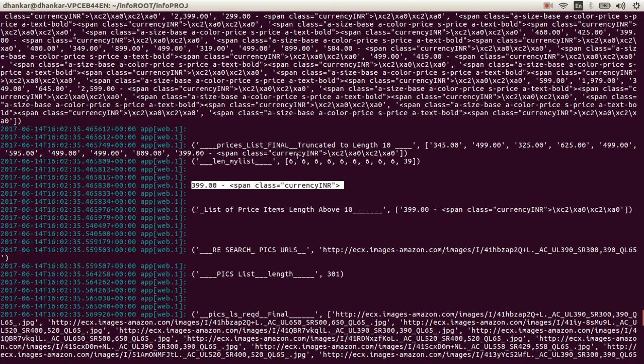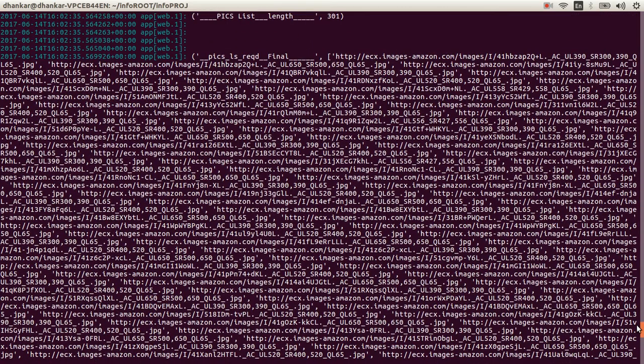Initially I thought I'll do some adjustment of this sort in the Python code, wherein I'll retain everything which is below length 10 and drop everything which is above length 10, but that did not necessarily work. So then I had to change the code again, and I did that.